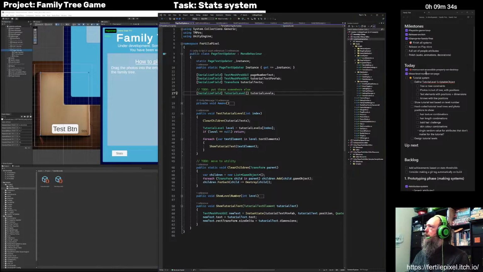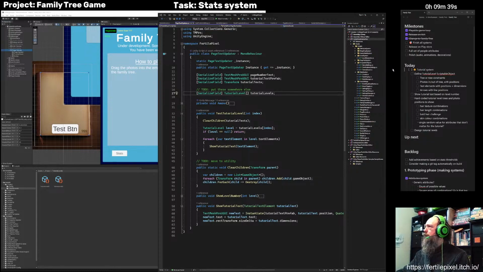That might have happened a bit with the stats system, because initially I hadn't really thought about adding stats, and it was just sort of an idea that popped into my head when I was thinking about what systems would be good. It does mean I can easily handle adding achievements to the game if I want to. But this is meant to be just quite a small scoped game so that I can finish it and get on with things.